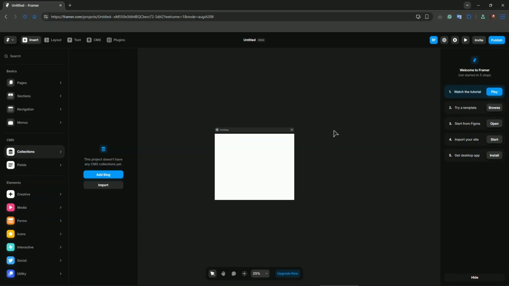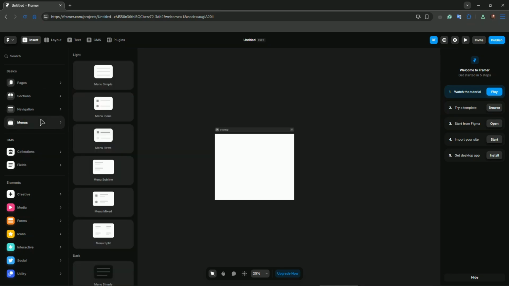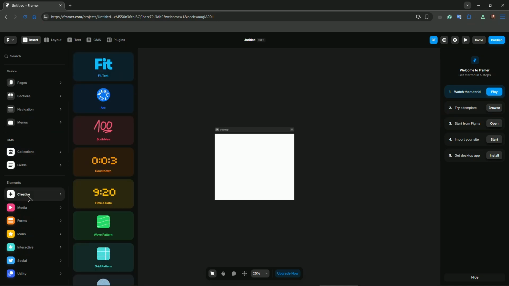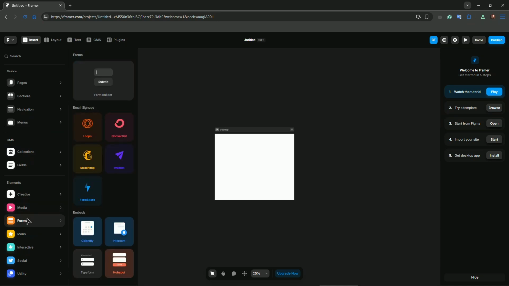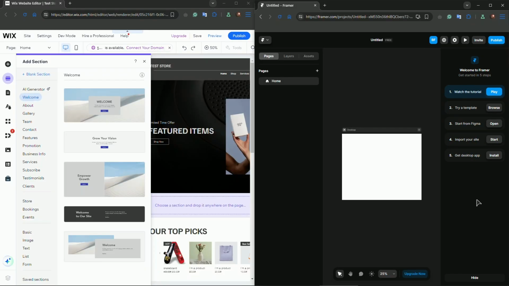On the other hand, Framer is more tailored towards designers and developers who want more control. Framer focuses on interactive design, giving you the power to create animations and transitions that feel super smooth. If you're comfortable with code or want to dig deeper into the design process, Framer is for you. It's known for its ability to build custom UI components and design systems, making it a powerful tool for designers building unique, modern experiences. Plus, Framer's collaboration features allow teams to work seamlessly on the same project.